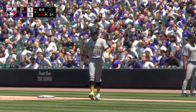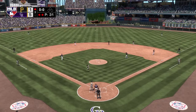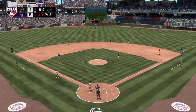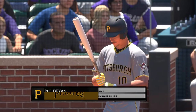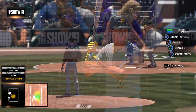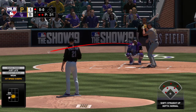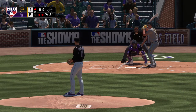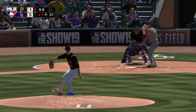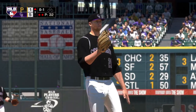Well, if you're going to bobble a ball, you have to hope it's when a guy is lumbering down the base path. He's no speedster, so that was a good job to stay calm and make the recovery throw. So striding in, number 10, 0 for 1 for him here in this one. First pitch of the at-bat. There's a fastball on the inner third taken for a strike.